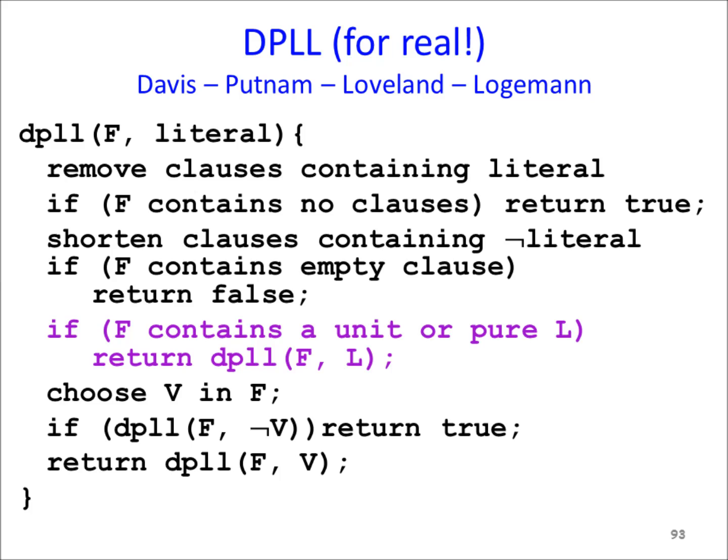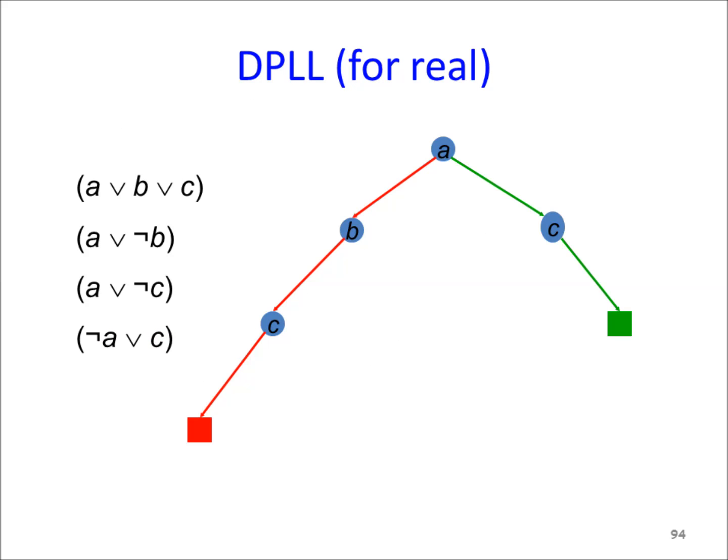So this is my DPLL for there. Even if it goes down the false branch, when it backtracks, it will get to the true branch directly. Why? Let's say we decide on A to be false, so we get B or C, not B, not C, and this clause goes away. Now as soon as we have not B, we can set B to false. As soon as we have not C, we can set C to false. We make this formula unsatisfiable.